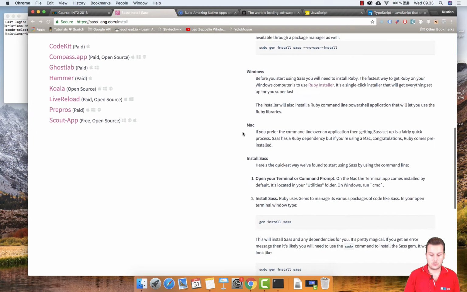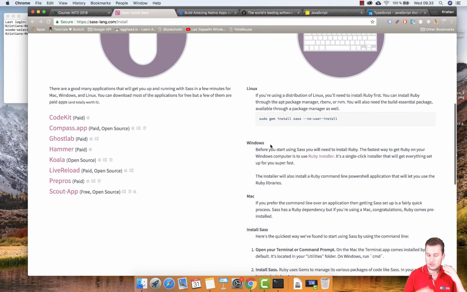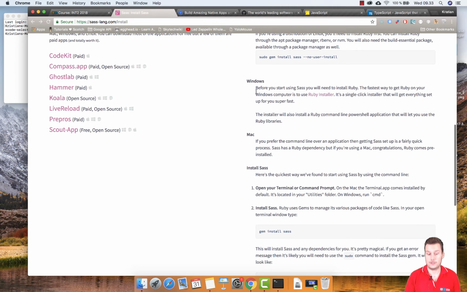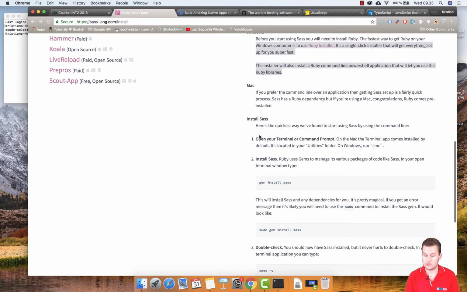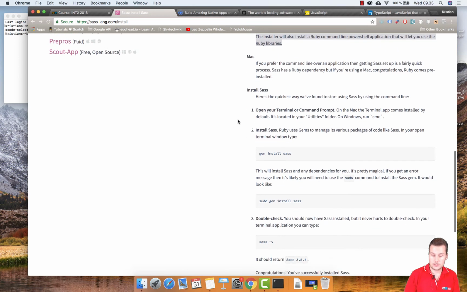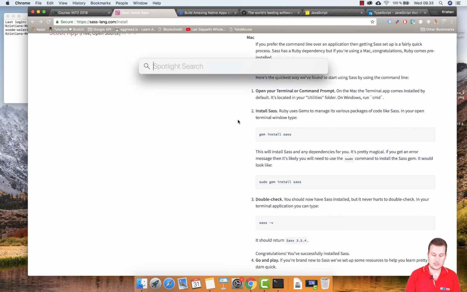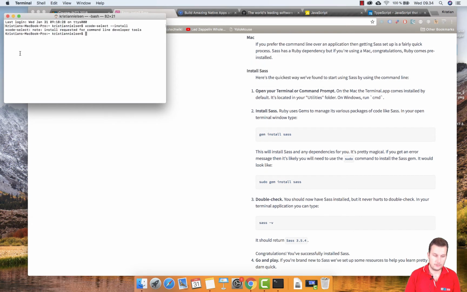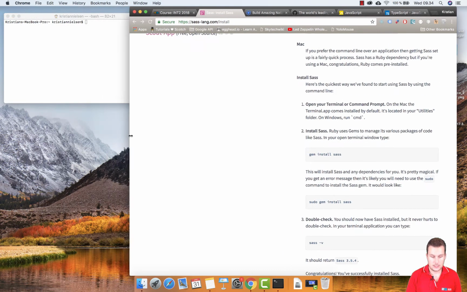We need to install our SASS, so the system knows how to convert things. And the way we do this, you can also go here, there's a really easy guide on how to do this. Now on a Mac, which I'm going to show you, just open your terminal. It's already over here from before. I'm just going to clear, and copy the things that are stated in here.